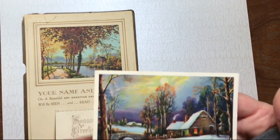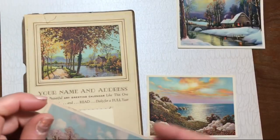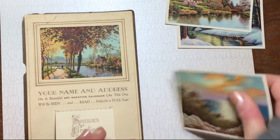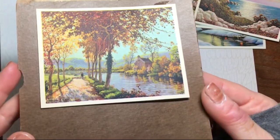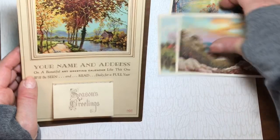Let's see if I can get that. There'll be a winter. There's going to be a spring, a summer, and then this fall picture. You got that? So you'll be able to change them out, which I thought was really sweet.